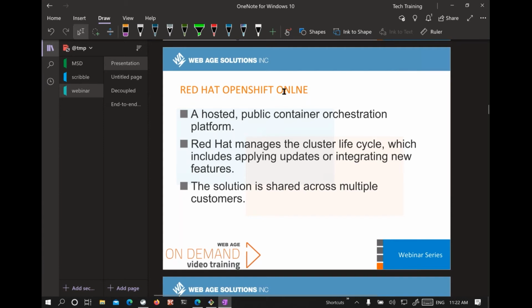And in my demos, in just a bit, I'll show you a few demos. I'll actually use this OpenShift Online. So this way, you do not have to dedicate any server for the sake of setting up OpenShift at all. You do have to pay for it on a monthly basis. So this is an on-cloud sort of solution, but it's hosted by Red Hat. So in this case, Red Hat will manage the entire lifecycle, like the new version. Whenever it becomes available, it will be updated automatically and so on.